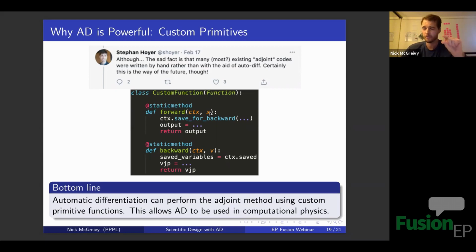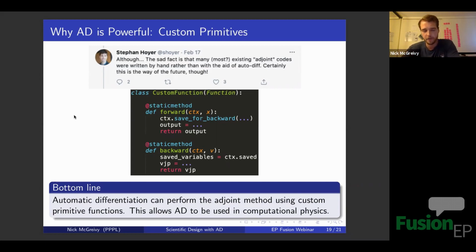But then once you've performed it by hand, you can treat this as a building block, as a primitive function in automatic differentiation, and then you can add it as a smaller part of a larger computation. You get all the benefits of automatic differentiation while taking this custom, difficult to differentiate aspect, which is your implicit solve, and differentiate through it transparently like you would any other function in automatic differentiation.